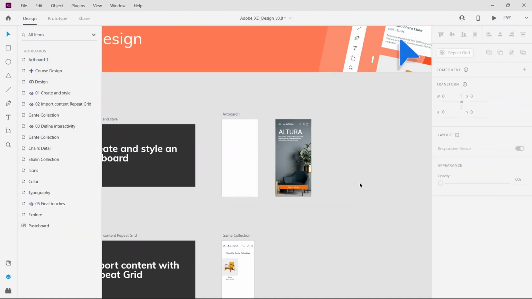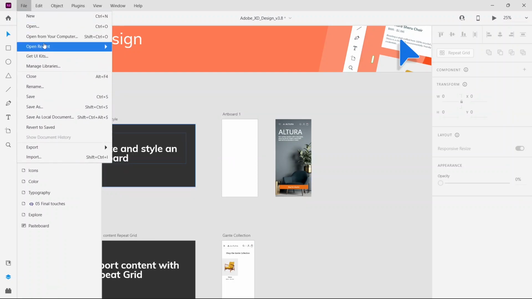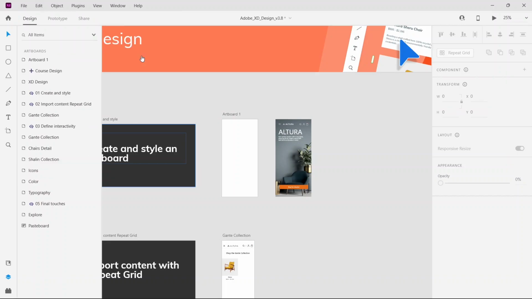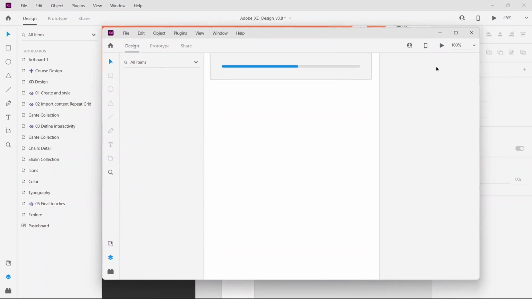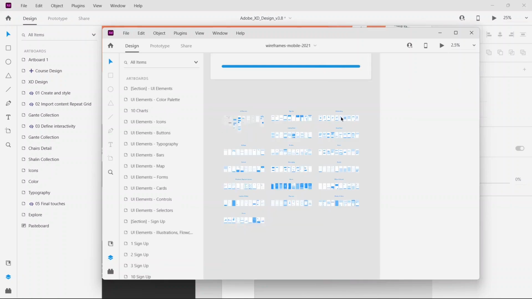and now we will take some assets from a file that we downloaded in the previous video. In fact, if you click on File and then Open Recent, you can open your files. I will take an asset from the wireframe mobile file, which is a UI kit that we downloaded in the previous video.